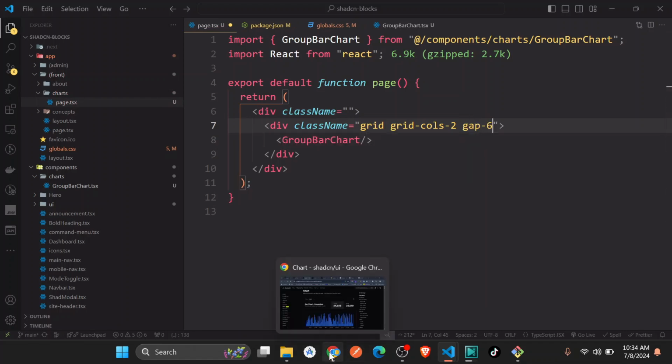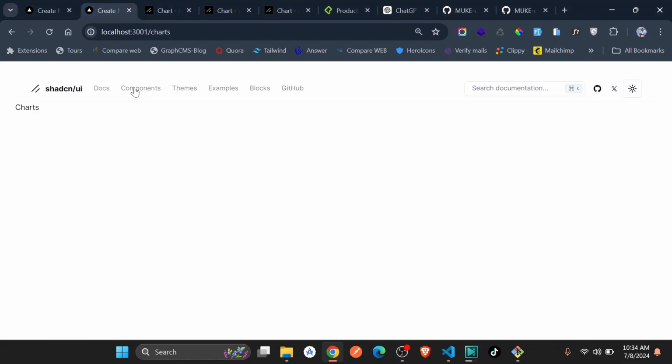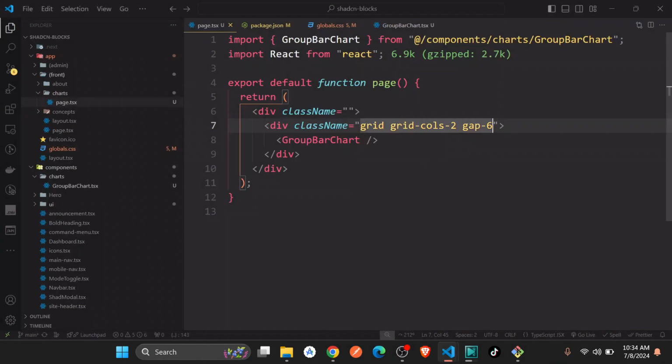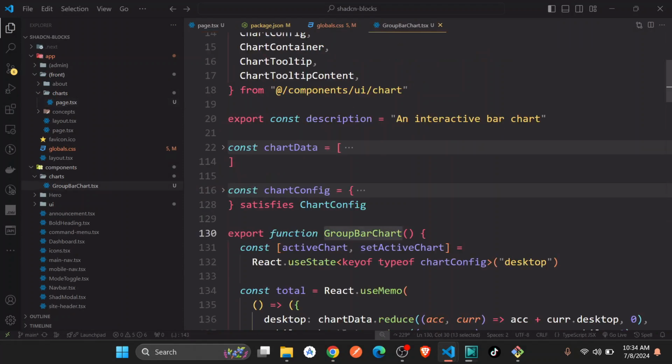Okay, so if I just go now to the charts, here on this page, we should just now have our first bar chart inside our application, and that's how easy it is to put a chart inside. We can just go back to our group chart.